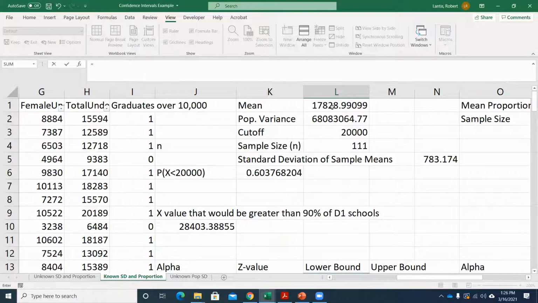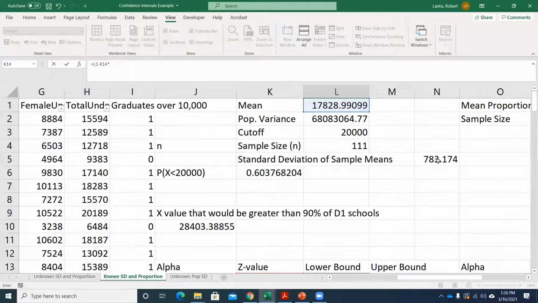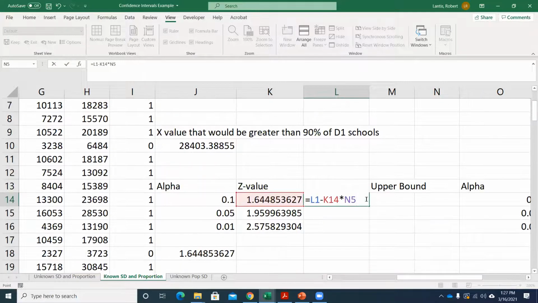All right. So to get the lower bound, I select my sample mean. I then subtract, right, that z value that gave me for alpha over 2 in the tail, and then multiply by the standard deviation of my sample means, which I calculated up here. Right? So I'm just using Excel to be a calculator here. I'm not limited to 2 decimals. I can just click on the cells very quickly instead of asking, well, what do I round at here? And do I put 4 decimals for each value? Just click on the cells here. It's a lot easier.